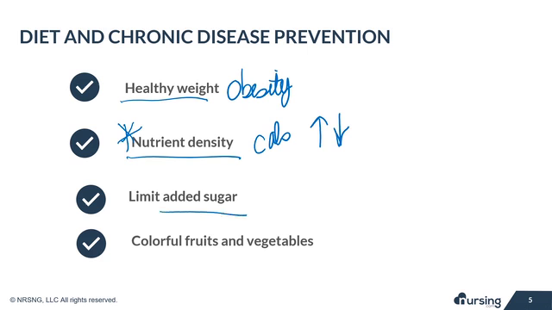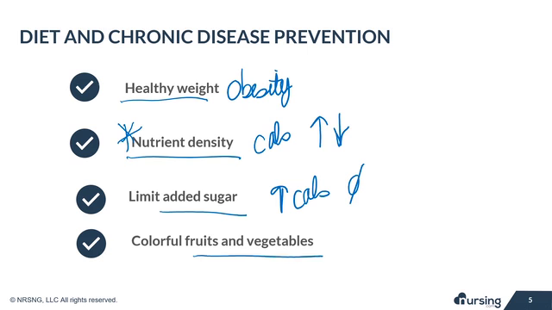Added sugars are the exact opposite of being nutrient-dense. Naturally occurring sugars, such as those in fruit and milk, are not added sugars. When sugars are added to foods and beverages to sweeten them, they bump up the calories, but they're not contributing any essential nutrients. So the more added sugars that people consume, the more difficult it can be for them to get all the nutrients they need without busting the calorie bank. Food labels now list added sugars to make them easier to spot.